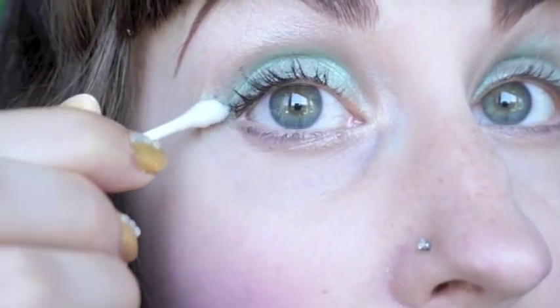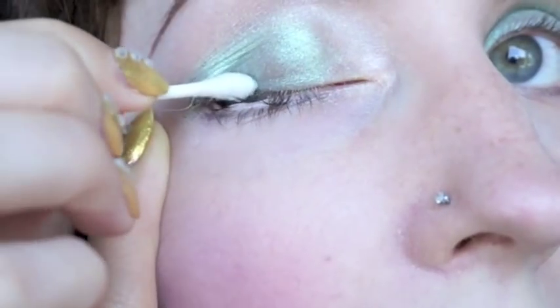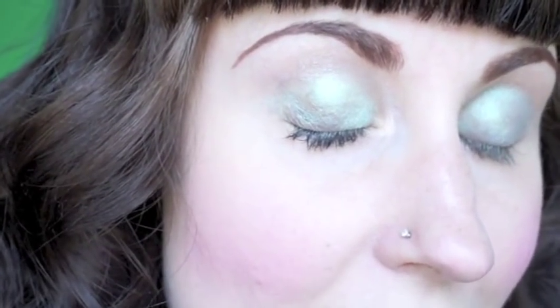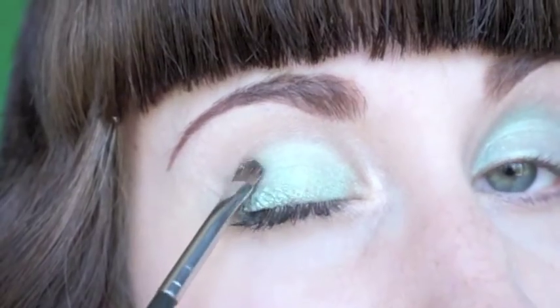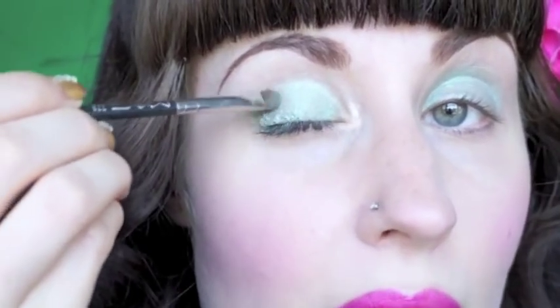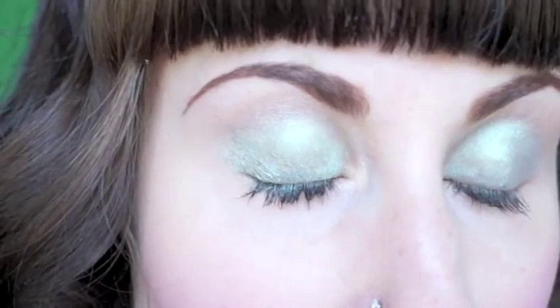It's a tale as old as time. Your eyeshadow is immaculate and then all of a sudden — oh no! Mascara all over your eyelid! What's a girl to do? Take a Q-tip and dip it ever so slightly in eye makeup remover — you want so little on there that you can barely feel it's damp. Then put the Q-tip on the mascara blob and gently twist it away. This has gotten rid of the mascara, but you can see there are some holes where the remover took away the shadow. Take whatever colour shadow you were wearing and a small brush, fill in the holes, and blend the new shadow really well with the shadow around it so you won't have patches. Fix mascara — voila! Totally perfect!